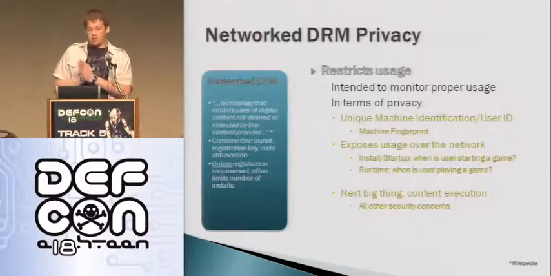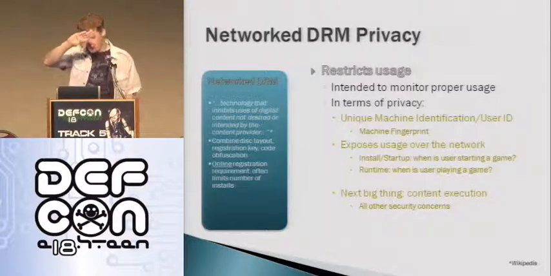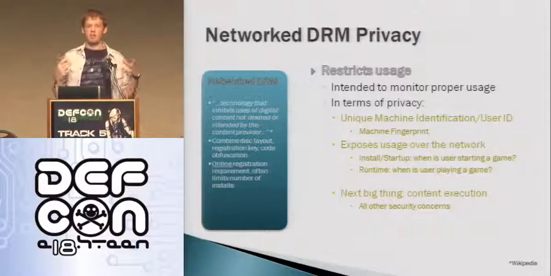Now, the network DRM, as I said, is a step up from this. And actually, I want to formally define DRM, if I can read this on my screen through the glare. It's technology, and this is courtesy of Wikipedia, that inhibits uses for digital content not desired or intended by the content provider. And if you think about this a bit, it's significantly more than just copy protection.